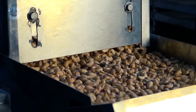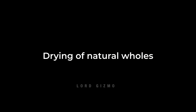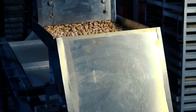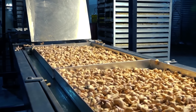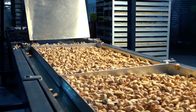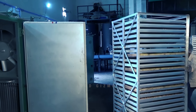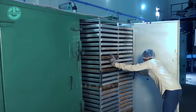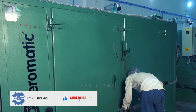Once the trays are filled, they'll be stacked onto each other. These trays of cashew nuts will be subject to another process of drying. After that, they will undergo the process of humidification, meaning the trays are kept in trolleys for conditioning and humidified in a closed room. This is another process that helps enhance their flavor, texture, and shelf life.